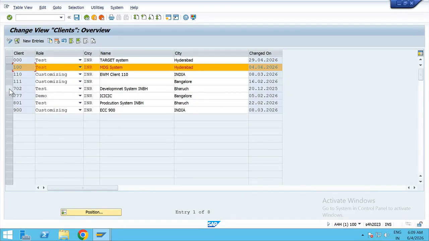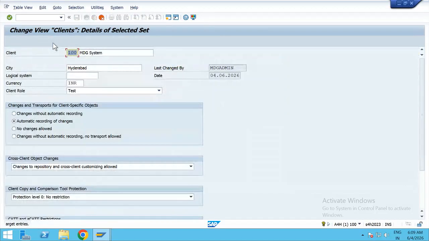For example, I'll copy this client. 200 is not available? Okay, I'll take 200, copying, and this is for the receiver, for the H tab.